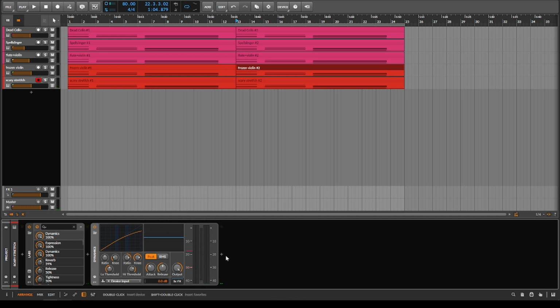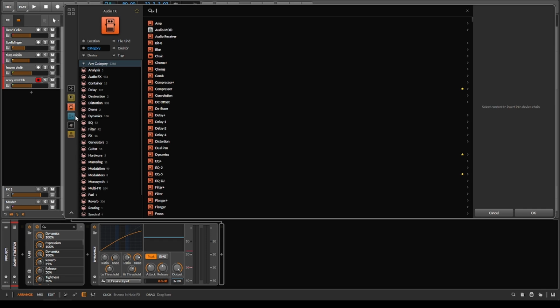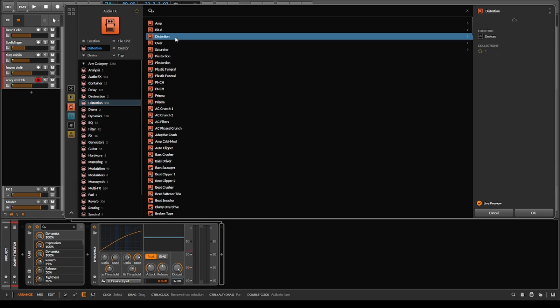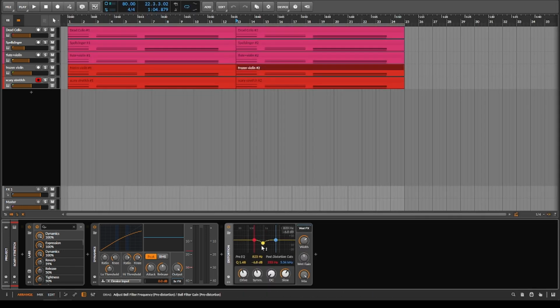Something I also like about Scary Strings is it works really well with distortion, which is why I have it in this video. Let me just use the default distortion. We'll scoop the mids like that. We'll bring the drive down, bring it out in the mix.